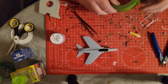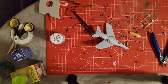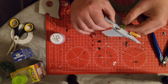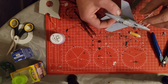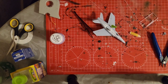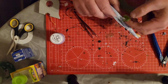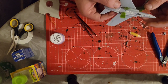Well, the cockpit canopy is all ready to go on, but before we do that, we'll just mask off these bits of the landing gear. There we go.